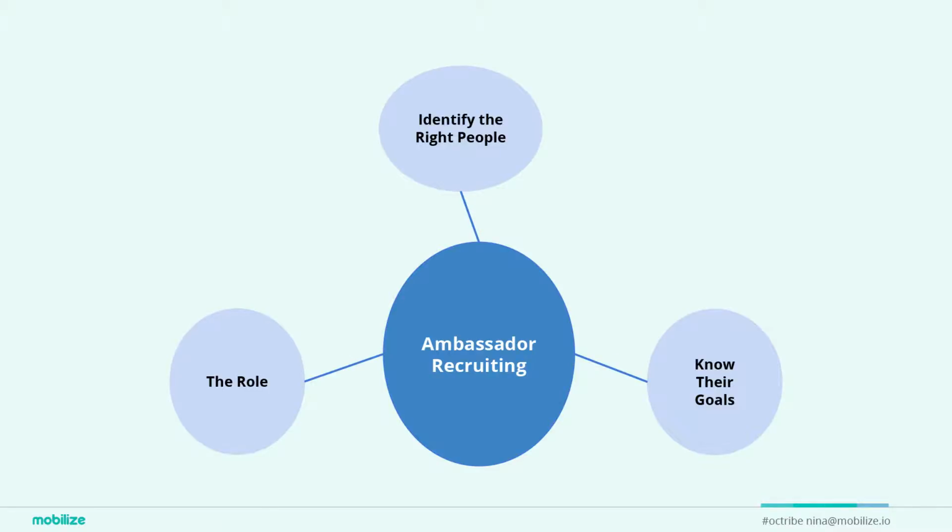So now we get to the best part, recruiting. Who do you want to have? Who do you want to have that's building out your brand and talking about your product and sharing that brand love and encouraging people to actually be a part of your company? So we'll cover a couple of things. You want to define the role. Who are these people and what are they expected to do? And then you want to find out who are they? Which portion of your population are the people that you want to be an ambassador? And then what are their goals? What are their motivations for being an ambassador? Why do they even care? Why do they want to be here?